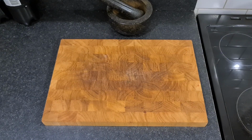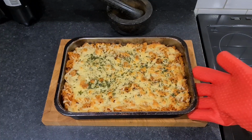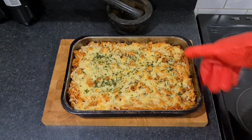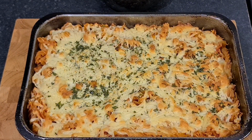And there is my finished pasta and tomato cheese bake. It weighs a ton. I'd lift it up, but I can't find the other blobby glove. I'll zoom in a bit. Let's see if I can zoom in. There we go. The parsley, we've got the cheese, we've got the pasta and the vegetable passata, Napolina, Italia, mamma mia. Yeah, basically.